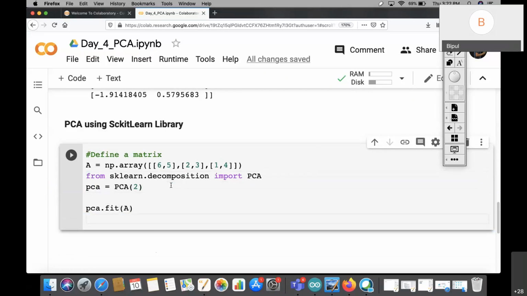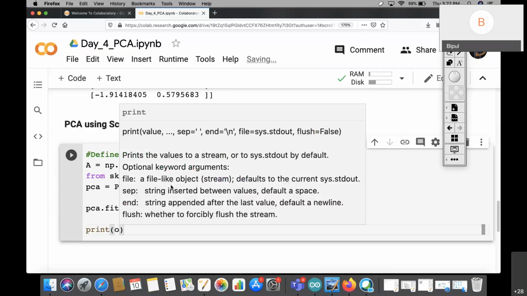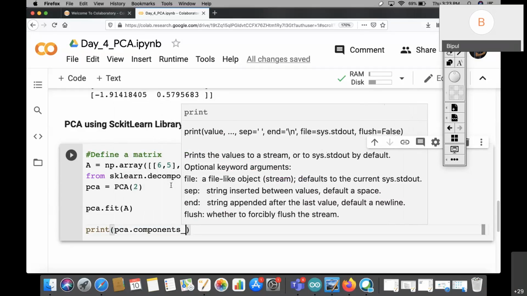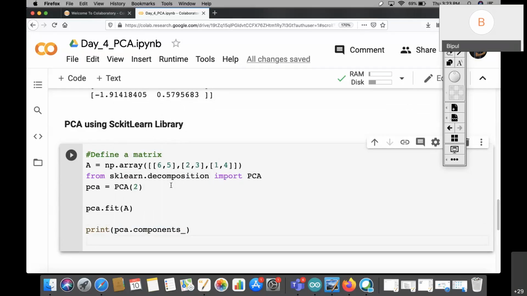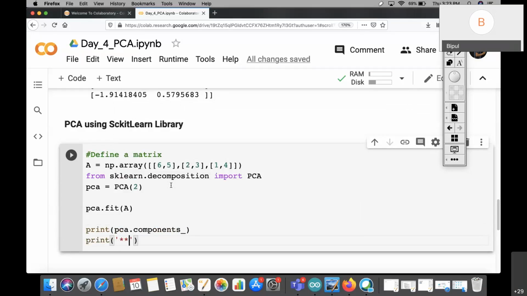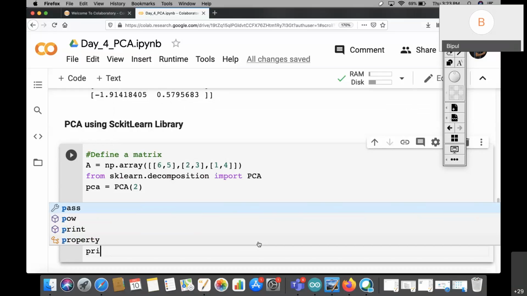Okay, and thereafter we can just use print PCA.components_. Okay, so these will give us the components. Print PCA.explained_variance_.